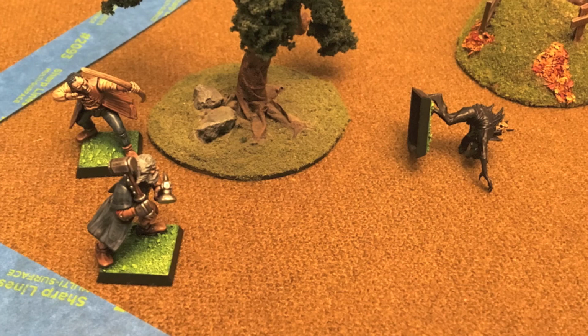So anyway, Nicolas Cage moves back, he draws an arrow, and he shoots that ghoul nearest to us, gets a 6 to hit, gets a 6 to wound, which is a crit. That ghoul takes an arrow to the stomach, probably leaking out a little bit of Mr.